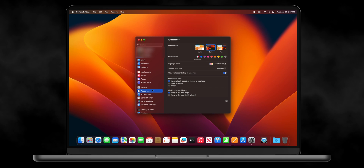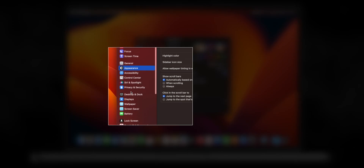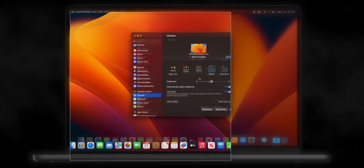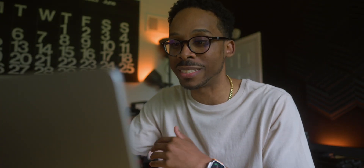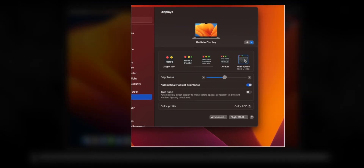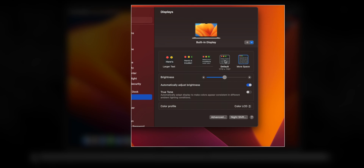Number one, the first thing I like to do is change the resolution. These screens have a nice resolution, especially now that you have a 15-inch display, and I like to take advantage of all of the screen real estate. So I'm going to go into Displays. It's set to default by default, but I like to go to More Space — always — which gives you a 1920x1243 resolution. That's really cool that they show the resolution when you hover over it.